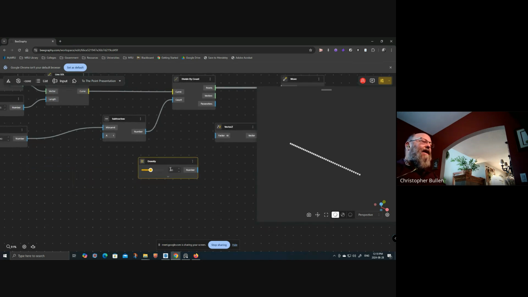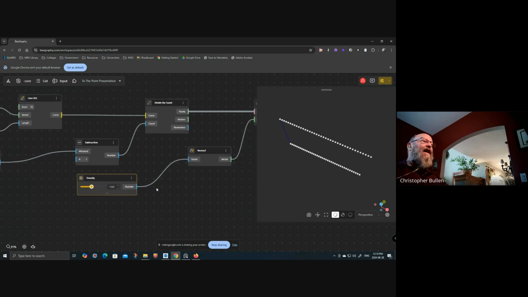So in this one here, let's put this to be, let's say, 1500. Oh, it's not allowing me to put 1500 because it's only going up to 100 here. So I'm going to set this to allow me to go up to 3 meters, let's put that to 3 meters for the maximum. Now if I type in 1500, I can plumb that into the factor here. So now that's going in the Z direction.